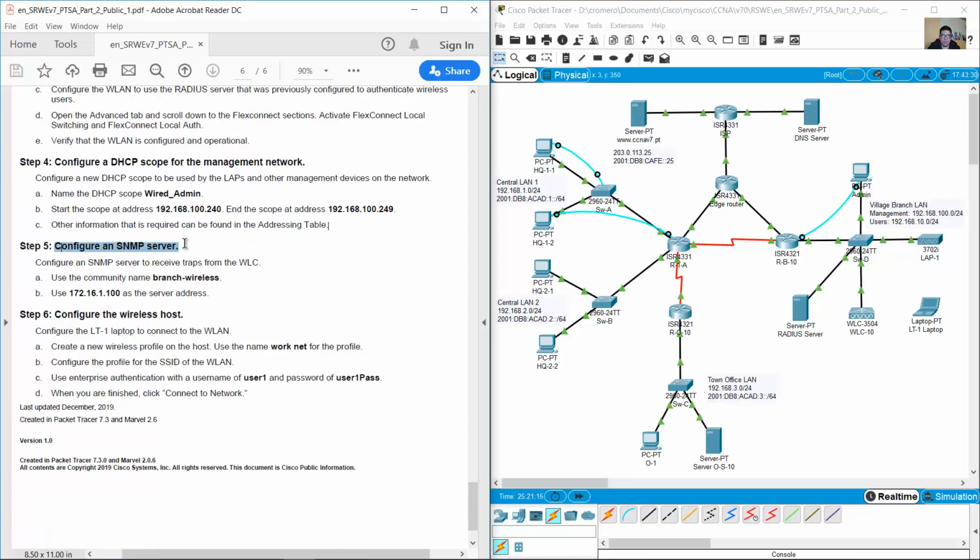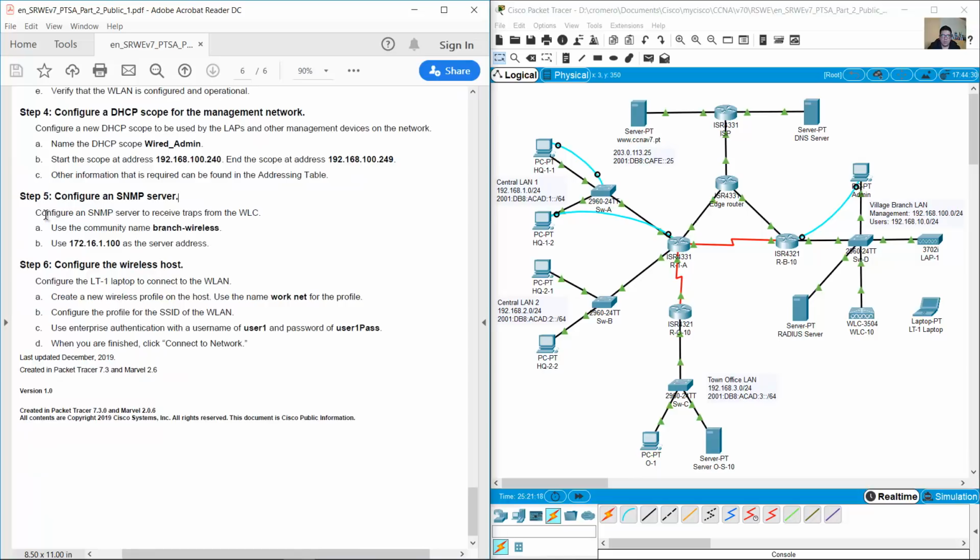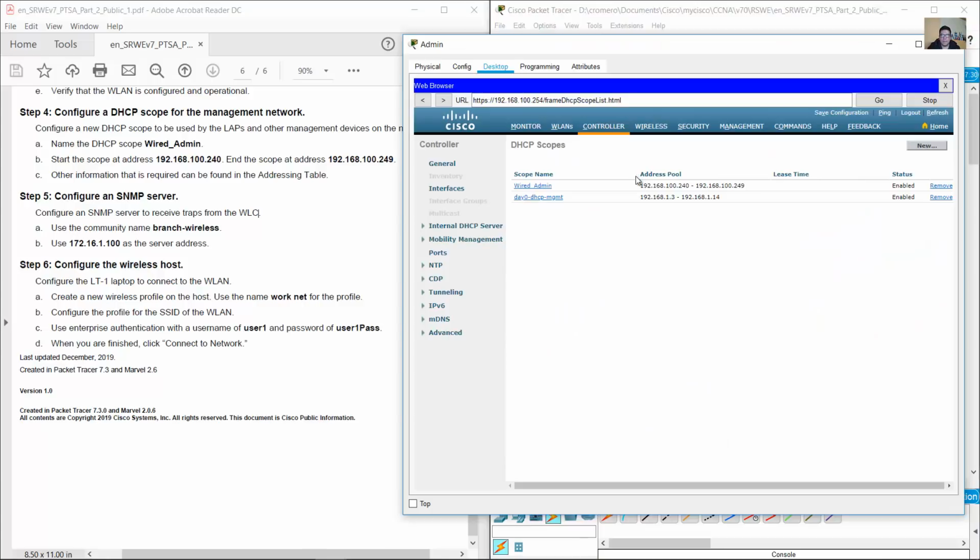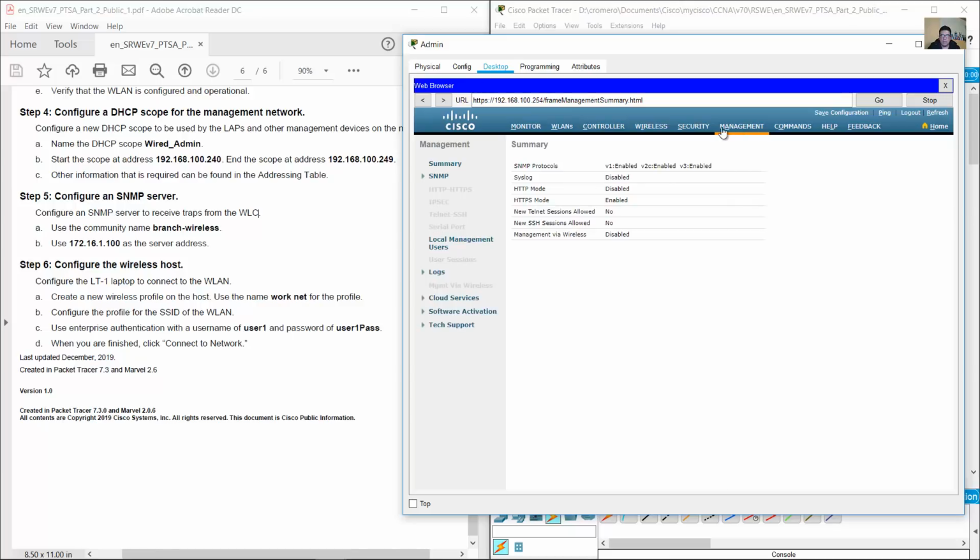Configure an SNMP server. Configure the SNMP server to receive traps from the wireless LAN controller. Okay, from the wireless LAN controller, receive traps on the RADIUS server that is also the SNMP server. Management, SNMP, trap receivers. The trap receiver should be the server, and new.